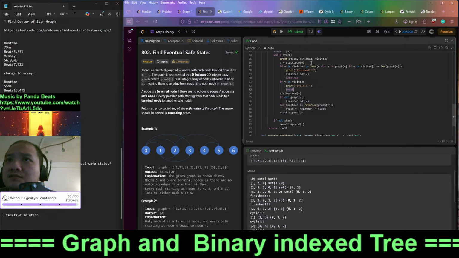Finish. Why is it finished? Or length of, so visited is 0, 1, 2 already.